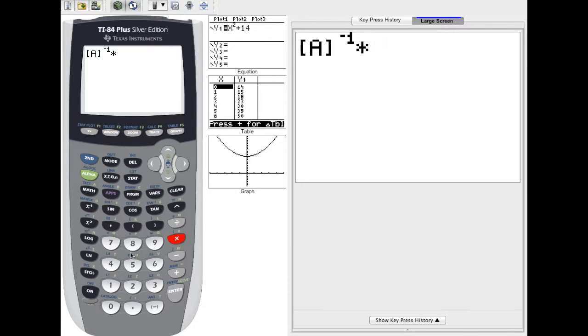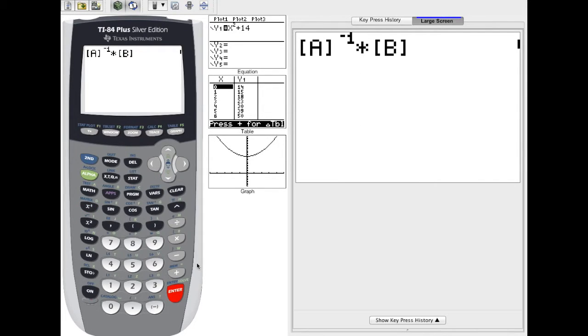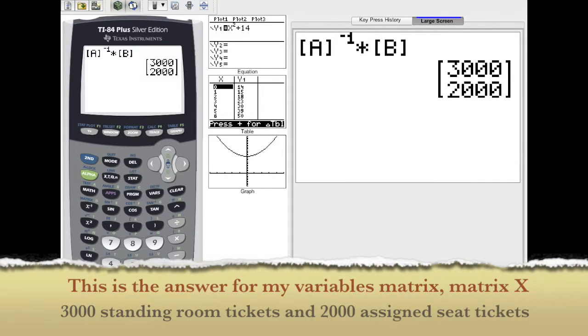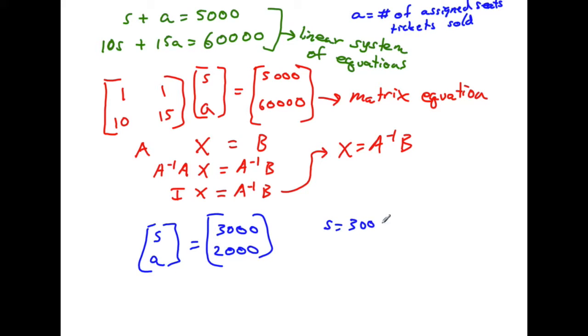I want to multiply that by second matrix, matrix B. So I can see that S, A equals 3,000 and 2,000. Or S equals 3,000, A equals 2,000. The number of standing room tickets is 3,000, and the number of assigned seats is 2,000. And there's my solution.